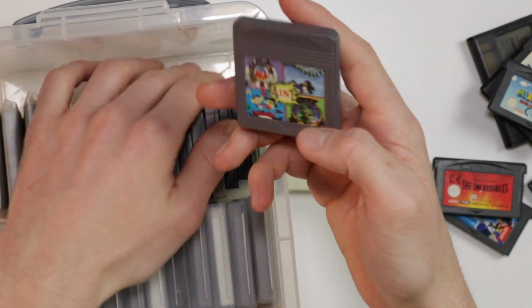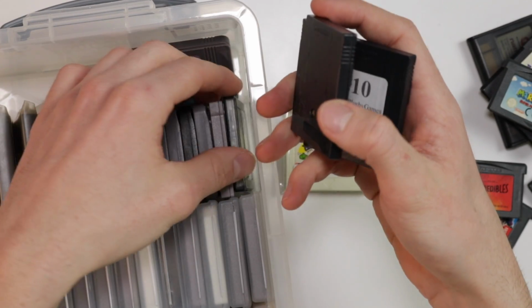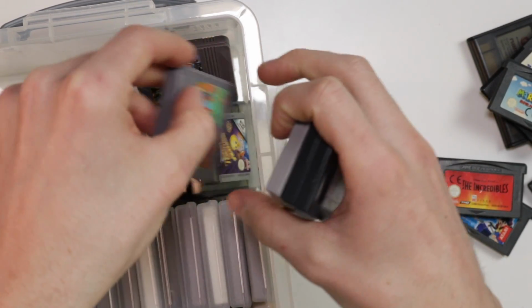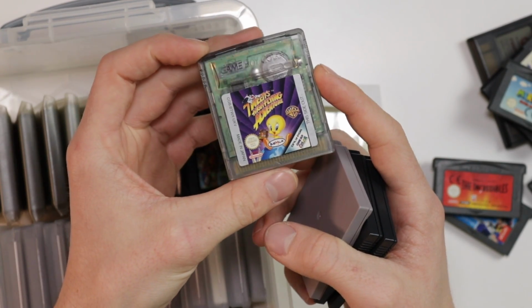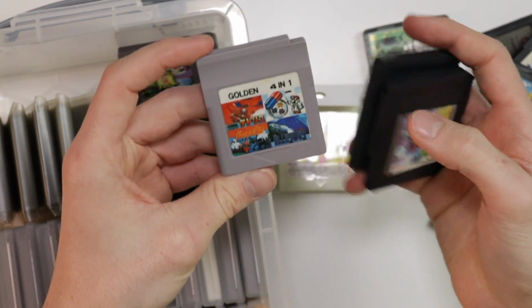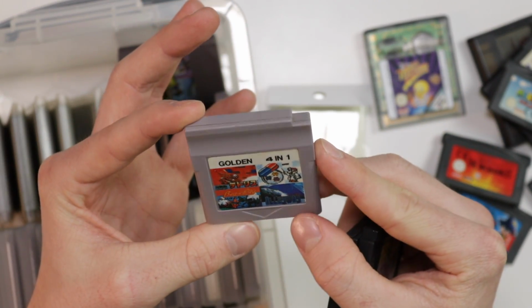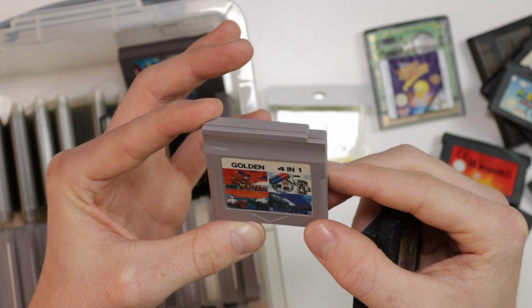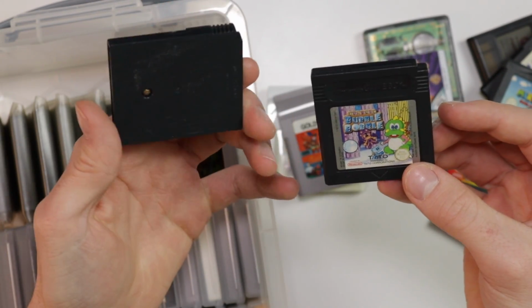And right, let's see if we can just do a few more Game Boy games before things go off the rails completely. What have I got? So, Tweety's High Flying Adventure, which the box is in the box over there. I need to put that back. And then we've got a knockoff Game Boy game that literally has like a notch cut out of it that has just some random crappy games on there. And then we've also got Tetris DX, which is a fantastic, beautiful game.